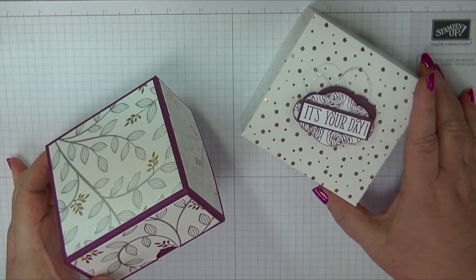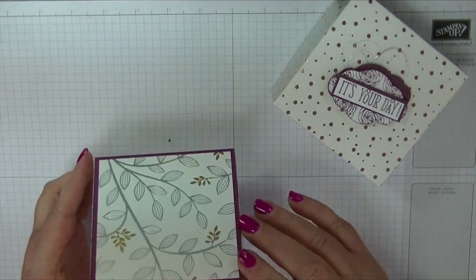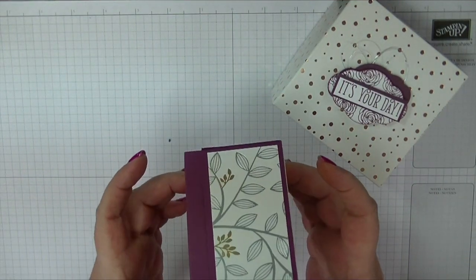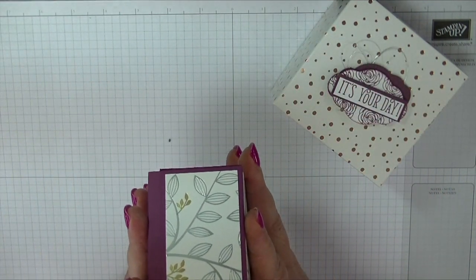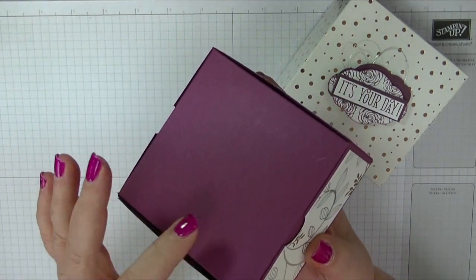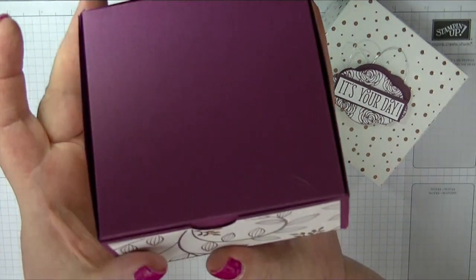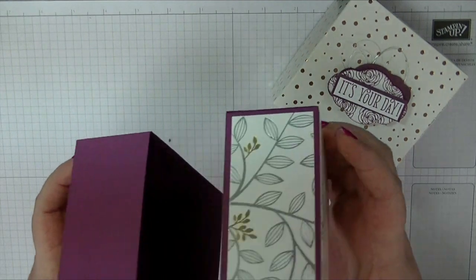I don't know whether I saw a video on this or whether I just had a revelation, but this is the way to make a perfect fitted box where the base fits on really nicely, there's no difficulty getting it to fit, and the base doesn't bow when you put the lid on. It stays nice and straight. So you can see that. I'm going to show you how to make it.